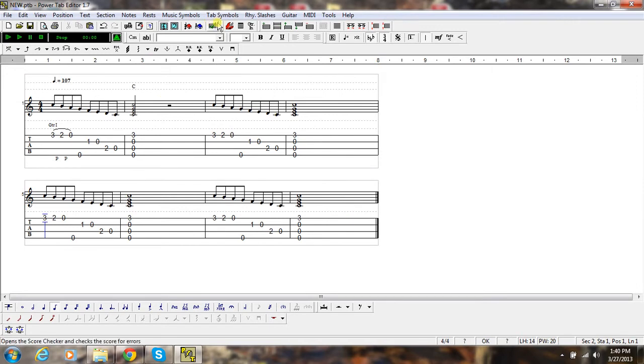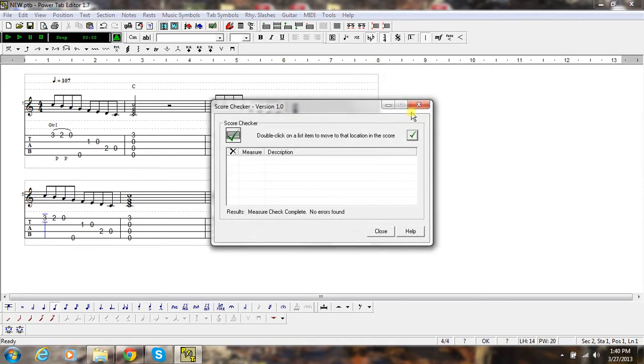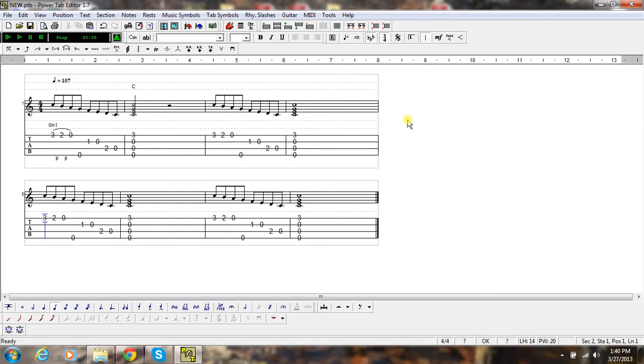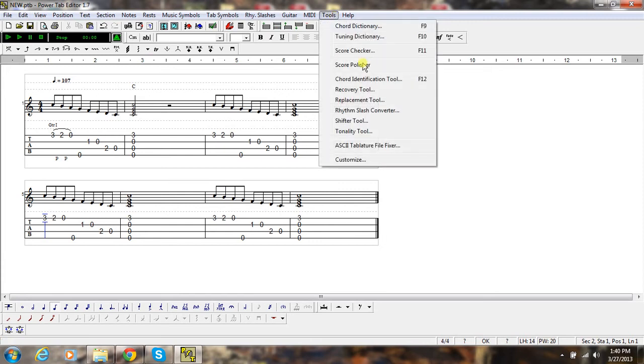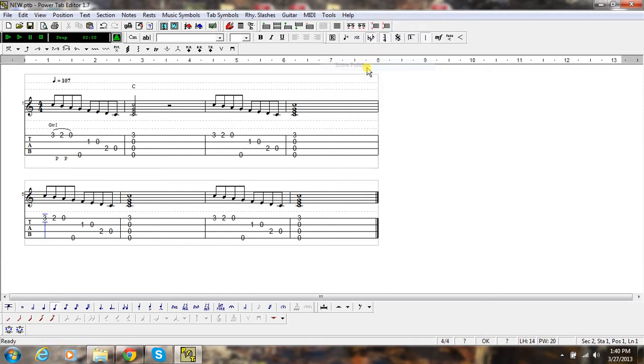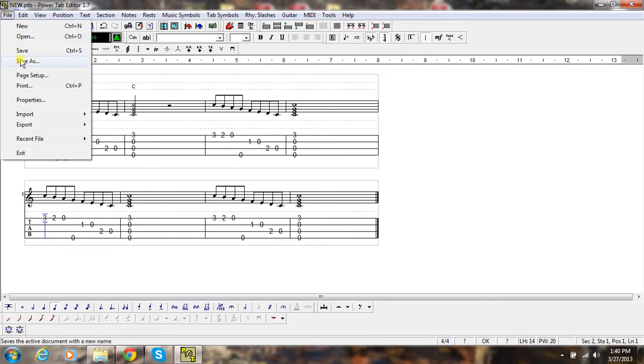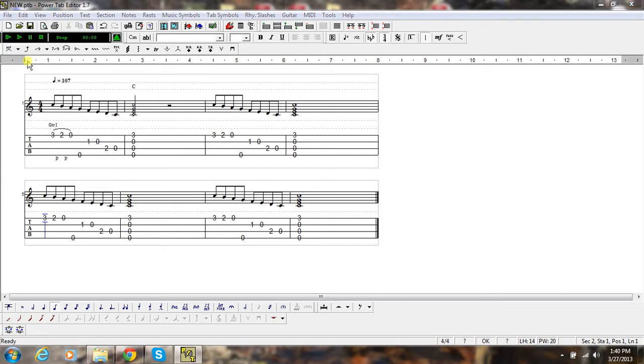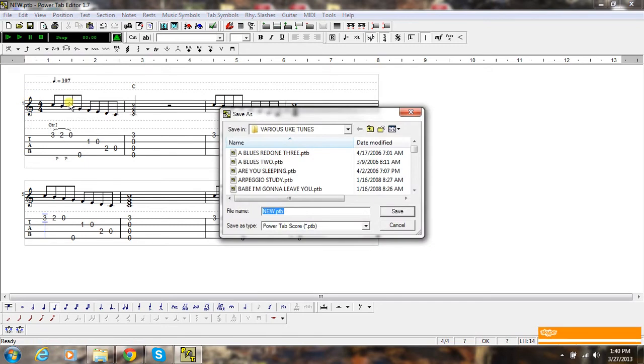I always end up checking my little score checker. Everything looks good. Usually at the end I'll do the polisher, make sure everything's neat. And to save it, you go under File, like you save everything. Just save as, because you don't want to screw up your little blank uke job or whatever. The guitar one's different, but the uke one, it took me a while to figure out how to make that uke staff look good. Let's save as, and then I'd rename it, then save it.